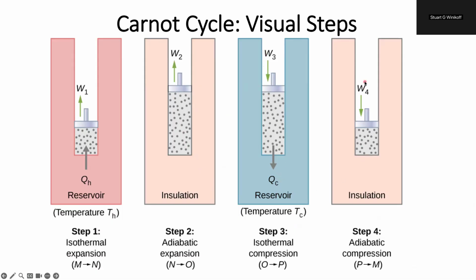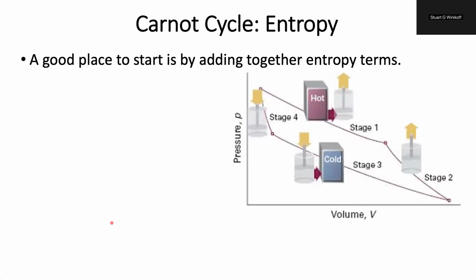And then I can go ahead and put a little bit more force, heating the system back up to its original temperature. Now let's go ahead and look at what the entropy is for each of these terms. Now, for stage one, this is an isothermal compression, but it's a reversible one. So the change in entropy is going to be simply related to the amount of heat, because this is reversible heat, over the temperature. And because this is isothermal, we don't have to do the integral. It's simply going to be the ratio of that heat to that temperature.